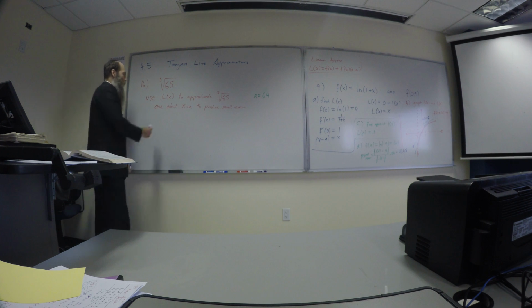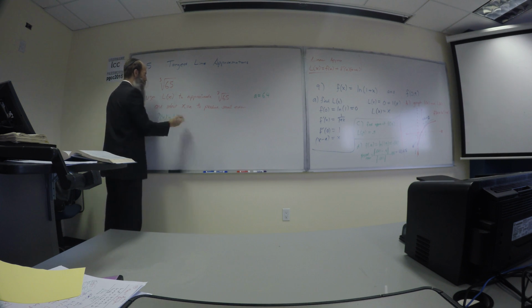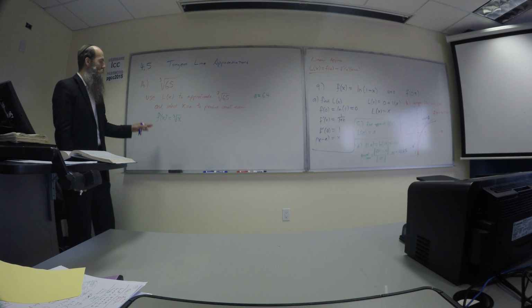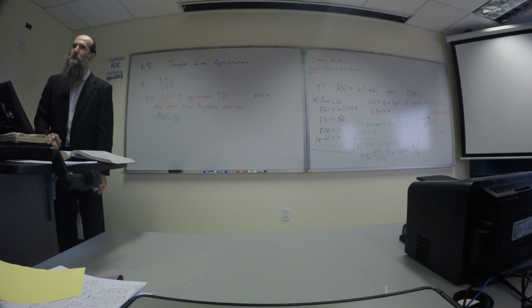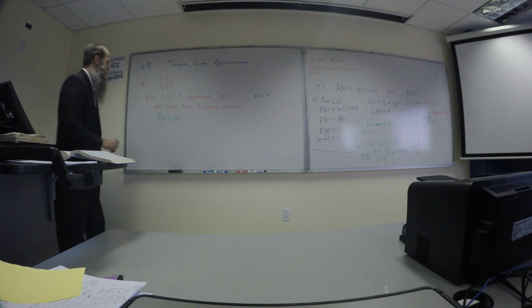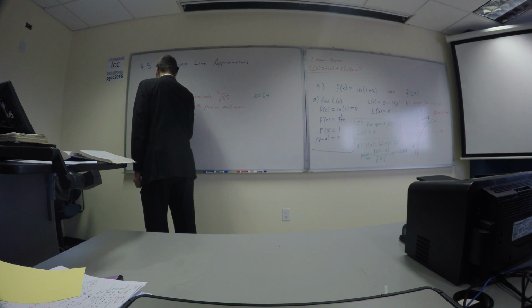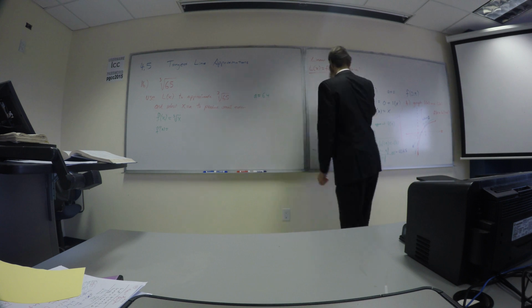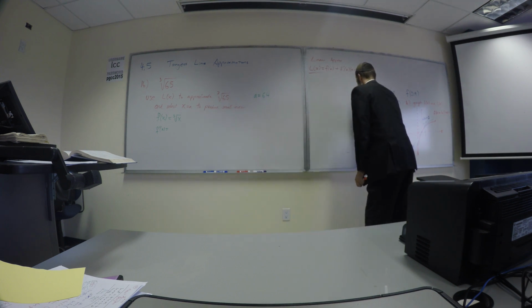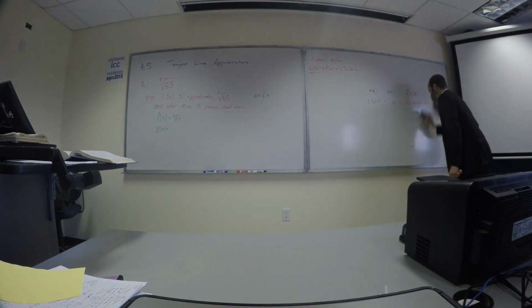Okay, so help me create L of x. You said that the function we're going to use, f of x, is going to be the cube root function. Now we have all the same pieces we had last time. We've got a function, and we've got a. So create L of x. Well, to get all the pieces, we need f prime. So what's the derivative of the cube root? 1/3 x to the negative 2/3. Sounds good. 1/3 x to the negative 2/3.